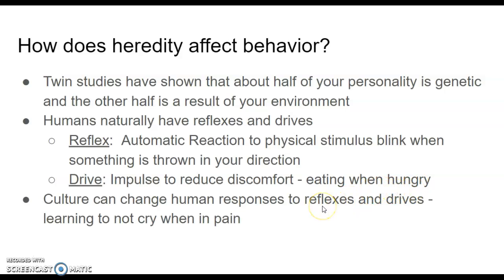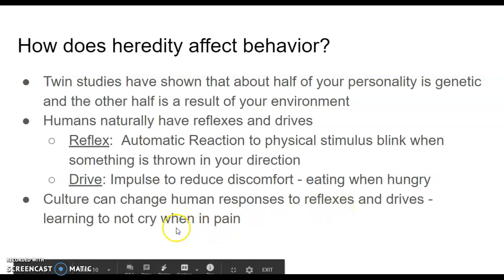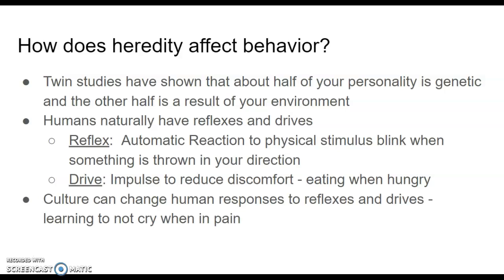Culture can change human responses to reflexes and drives. So for example, in a lot of cultures, men are oftentimes taught that it is inappropriate for them to cry if they are in pain or they are sad. And so they teach these boys at a young age that in their culture that may be an inappropriate response to pain or sadness. And therefore, these boys teach themselves to not respond by crying or showing emotion in certain circumstances.